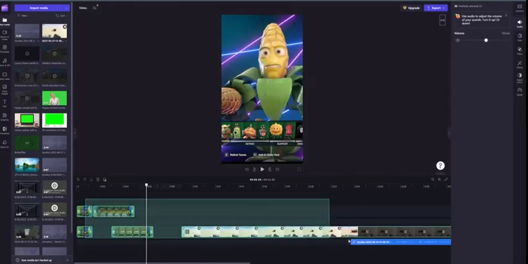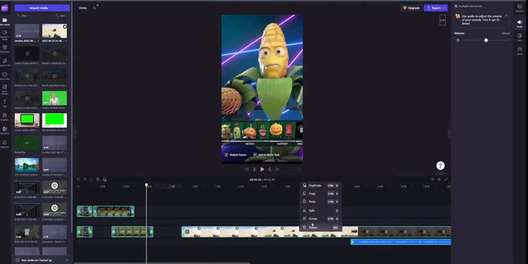So before deleting it, what you need to do is go ahead and select it all. Next thing what you want to do is go ahead and group it. So right click on your mouse and then click on the group button. Once you've done it, it's going to remain in the position. All you need to do is do the same procedure, just click on the gaps and delete it all. And once you export it, it's going to be deleted.